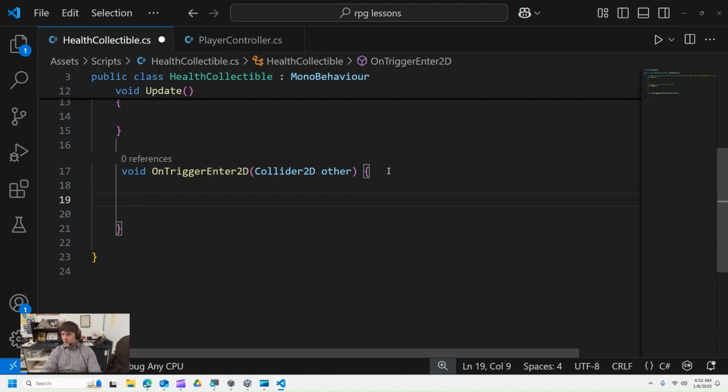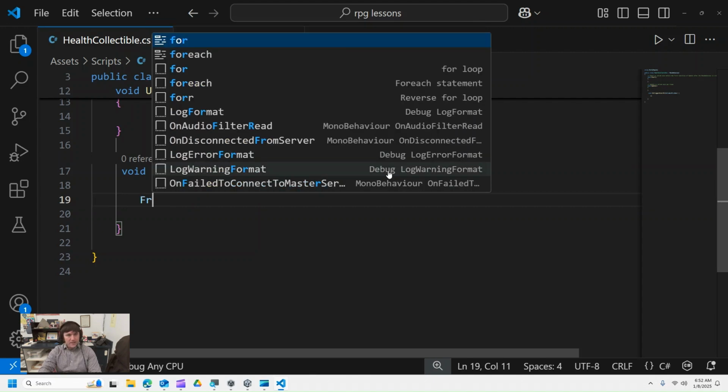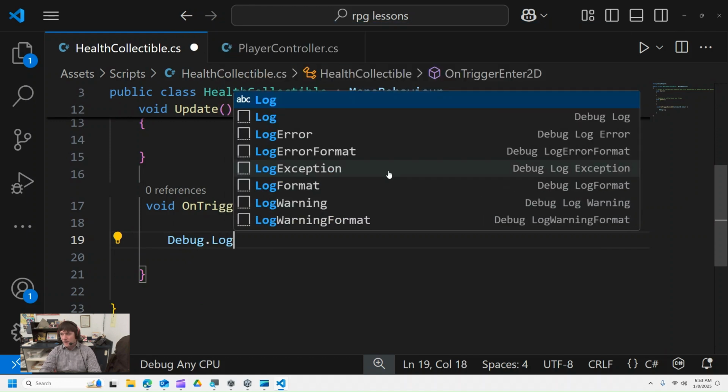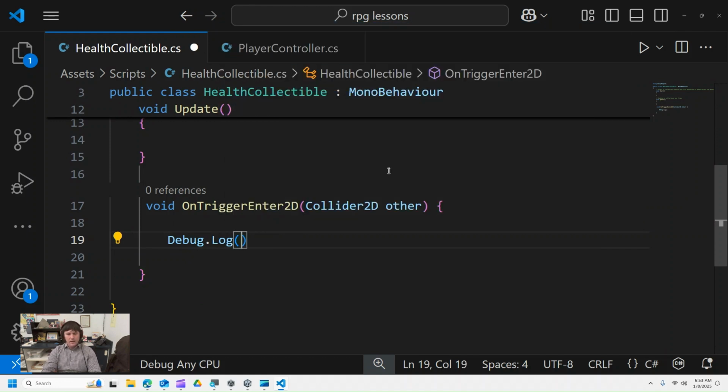So let's go ahead. We're first of all going to write a kind of debug statement that's going to test our ability for our friend Ducko and this health collectible to see if these objects can see each other. So we're going to say debug.log, and then in quotes, "object that entered", with a space, and then we've got the end quote there.